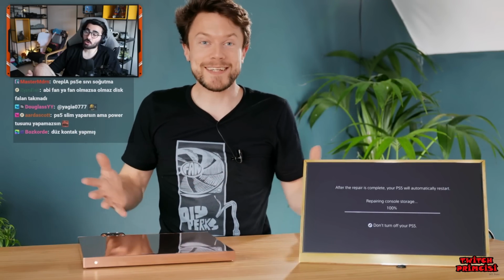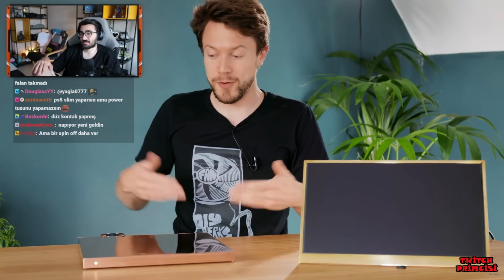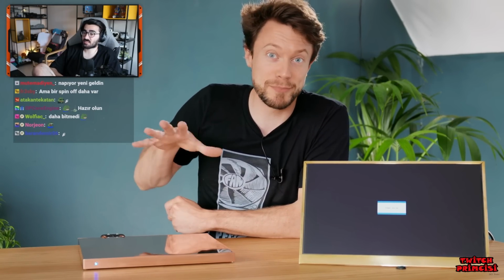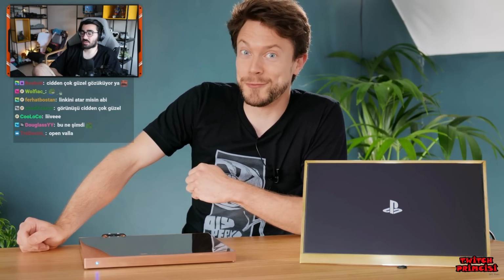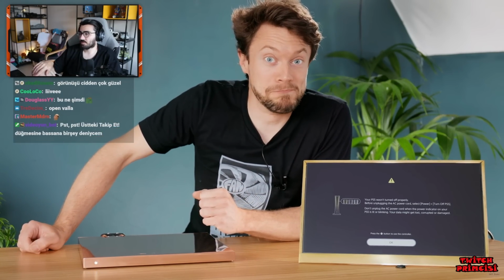Obviously great, but the whole point of this thing was to obviously make it thin, but it needs to perform just as well. Turns on. Step 2, need to make sure it actually works. Little did I know that things were about to go horribly wrong.